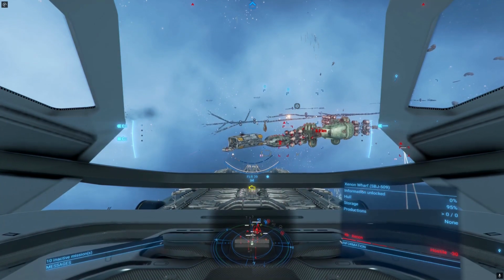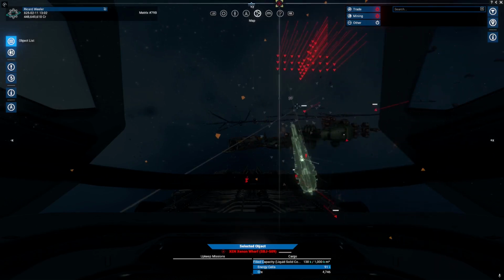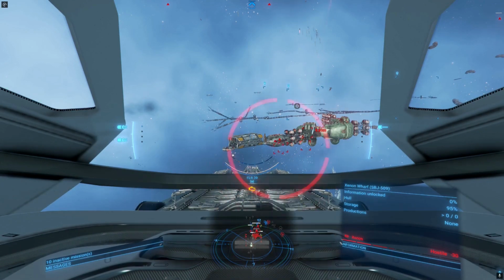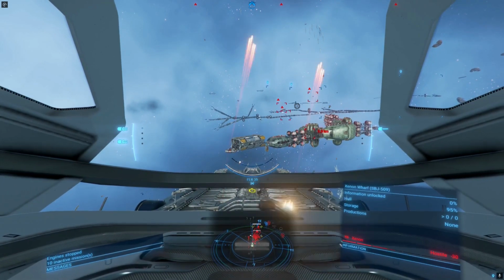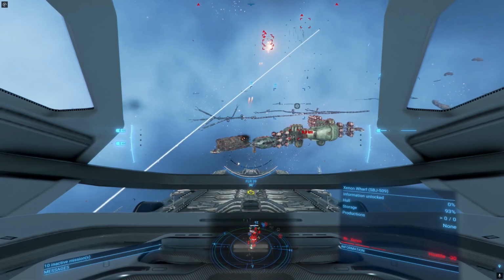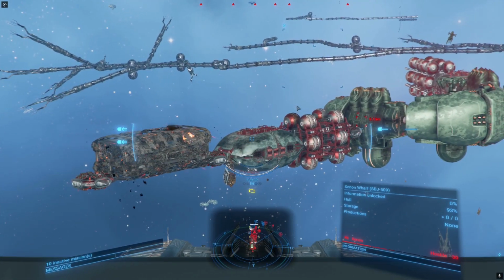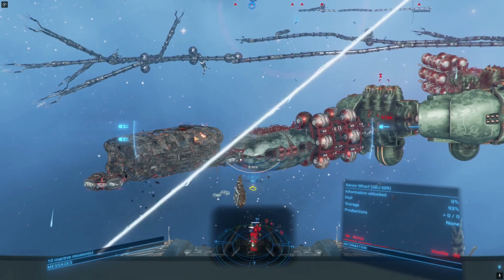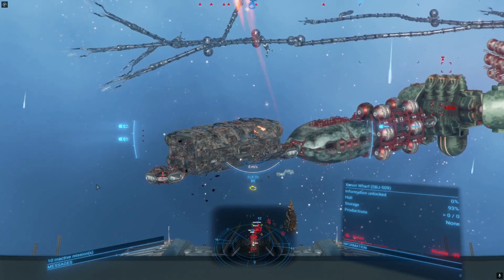Go. Oh, look at that. That's a huge amount of defense drones. Ooh. That went down a little bit quicker than I thought it would. Ah, there's defense platforms too. Okay. So this is going to be a little bit more involved than just a defense station, isn't it?